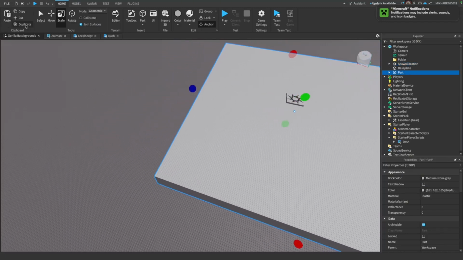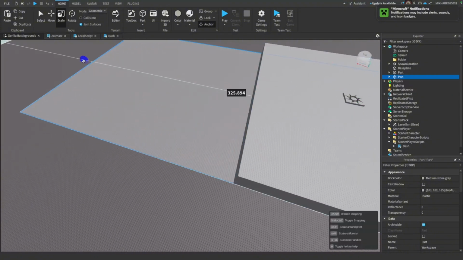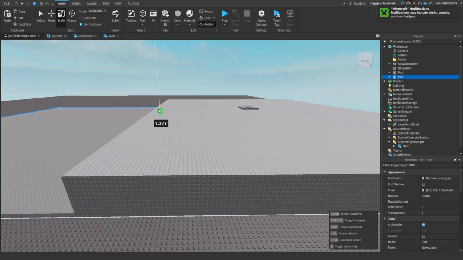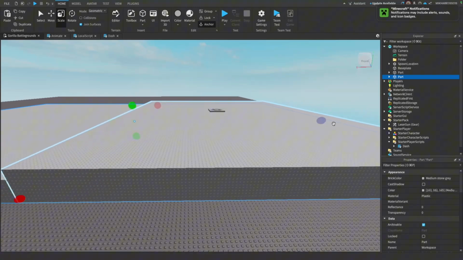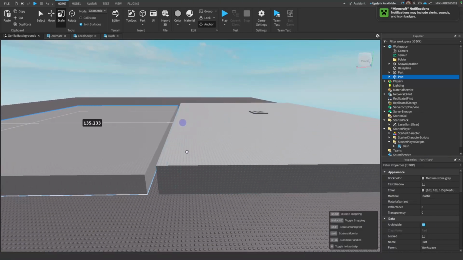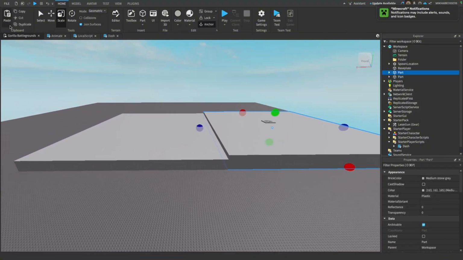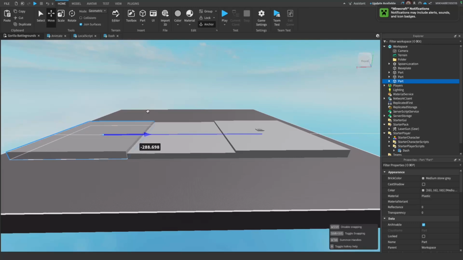And let's duplicate this and make more. Now let's duplicate this and we'll move this all the way over here.